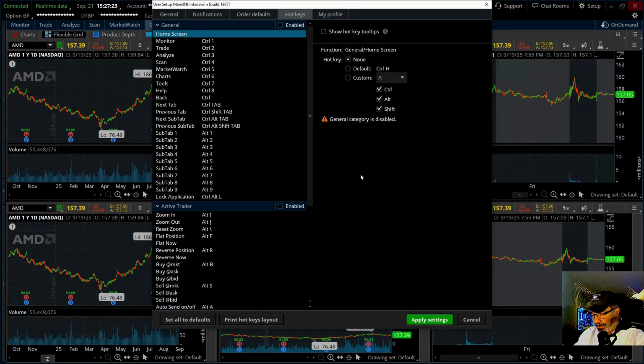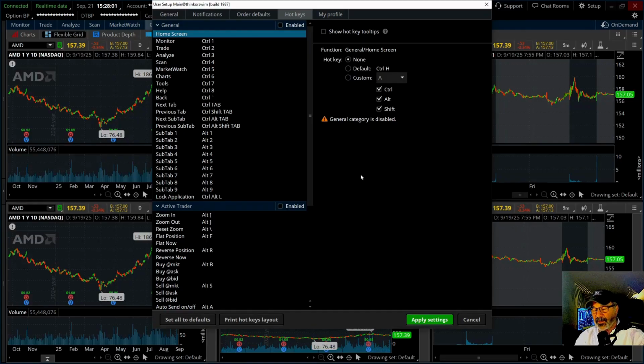If you are going to use hotkeys, like I do on another platform I trade on, Lightspeed, I always try to set them so that I can keep my wrists resting down on the desk, and just two fingers are pushing the keys on the right and the left. I'm not lifting my hands up every single time, because if you're doing that hundreds of times a day, you're going to get injuries to your hands and tendons and things over time. So just a little trick I've learned: when you use hotkeys, make sure your hands are just literally resting and you're just moving a couple fingers, and usually you can do that.